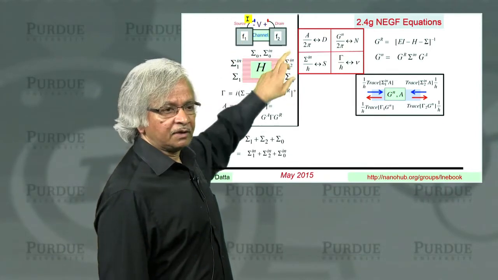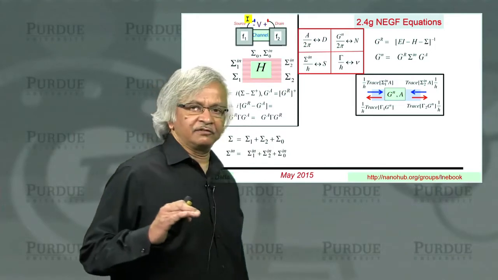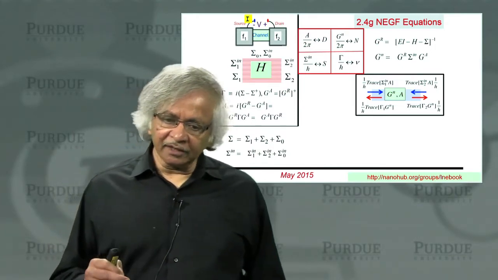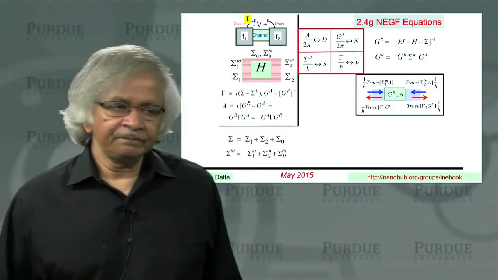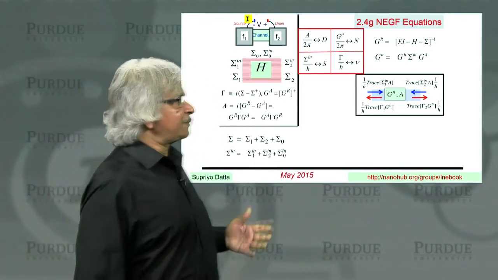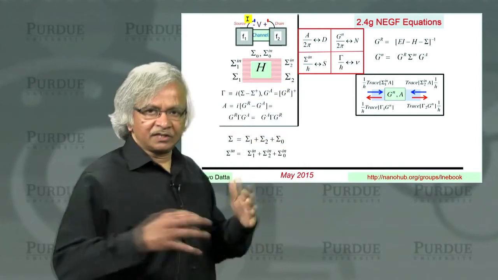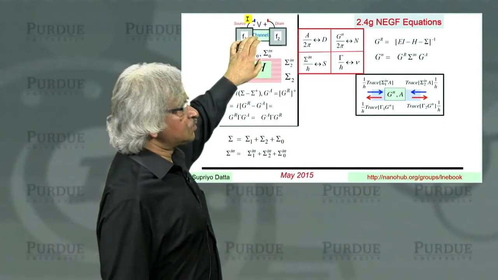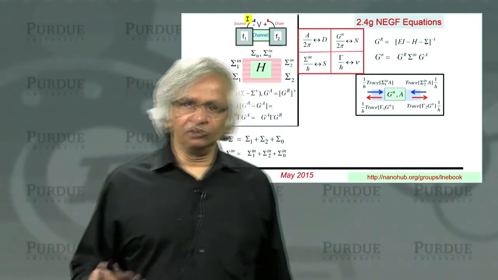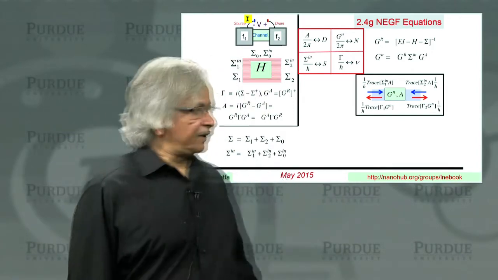One last point is, we have generally been talking about two contacts, sigma 1 and sigma 2. But a very important part of this NEGF formalism is that it also allows you to include what you might call conceptual contacts. That is, if there are interactions of the electrons with the surroundings in the channel so that it loses momentum or loses spin, etc.